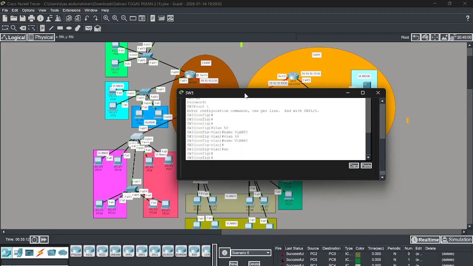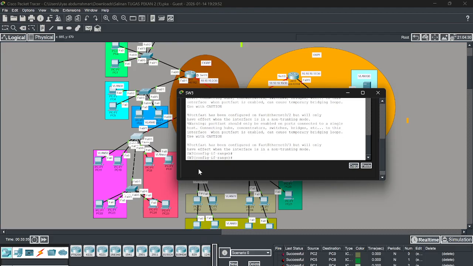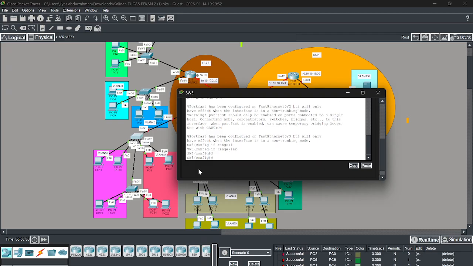Exit, and now interface FA0/2 and 3. Switchport mode access and switchport access VLAN 50, guys, the 50. And don't forget spanning-tree portfast. Okay, enter, and now exit.